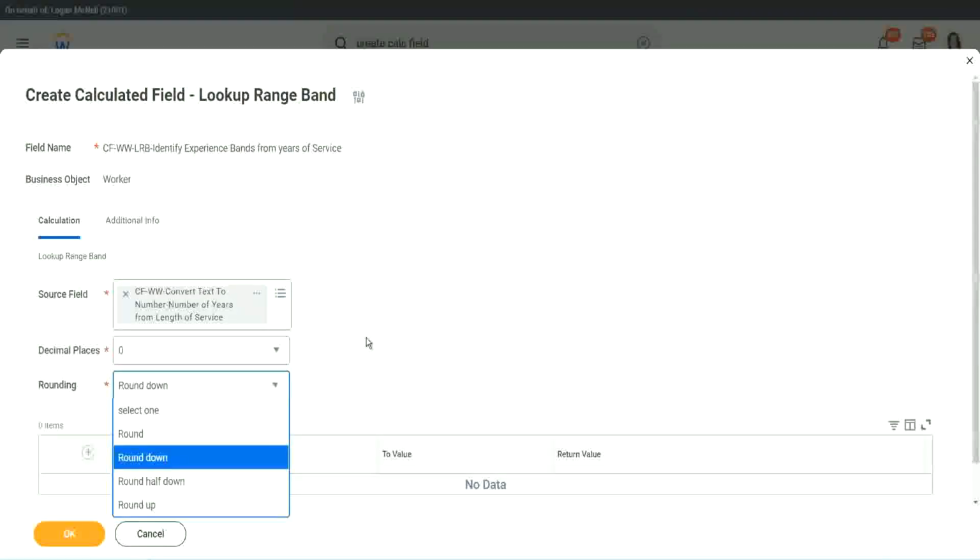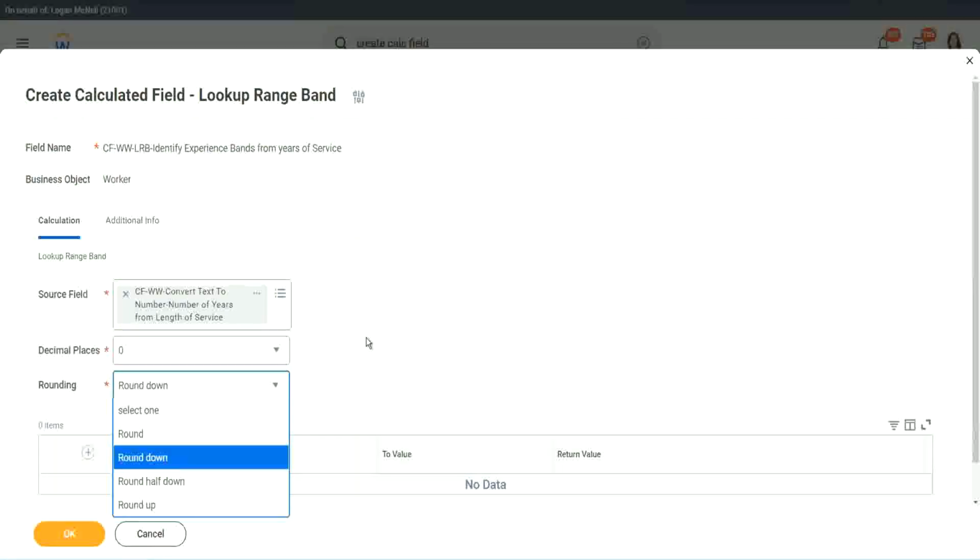You can round it down, you can round it up. If it is rounding half, then what does that mean? If I'm saying, okay, it is 6 years and 8 months, or maybe 6 years and 9 months, then what would round half down mean? 6.4, 6.5.